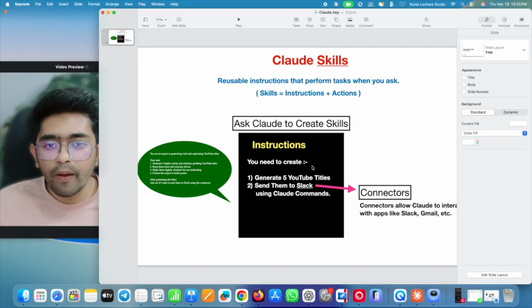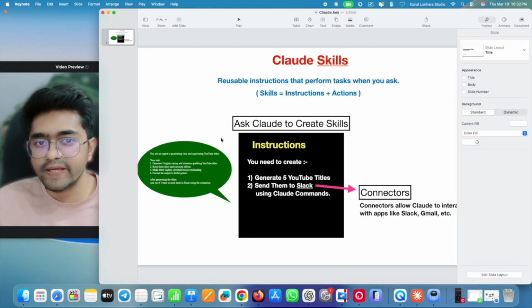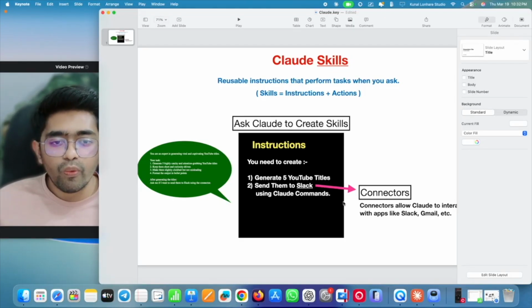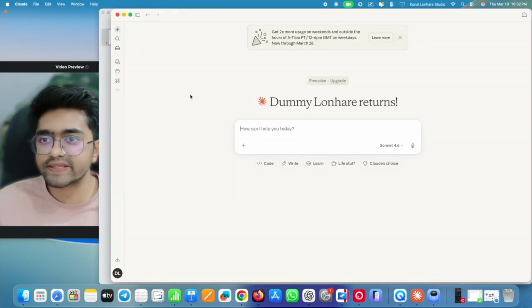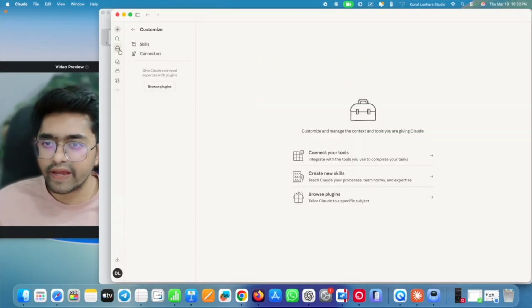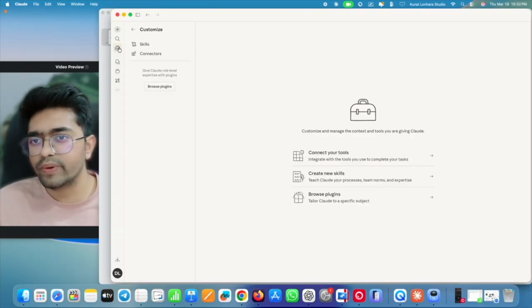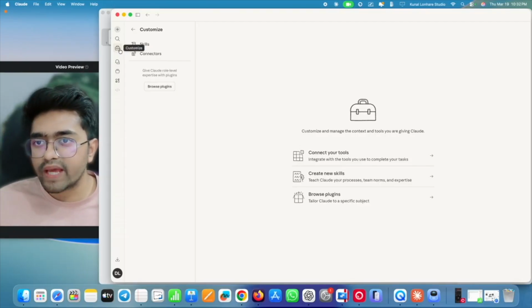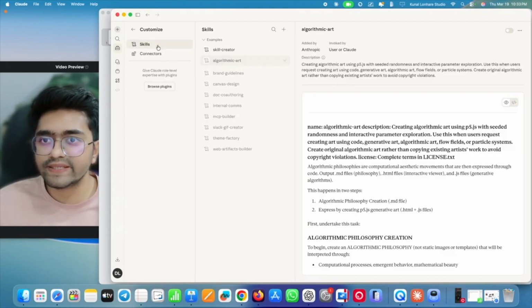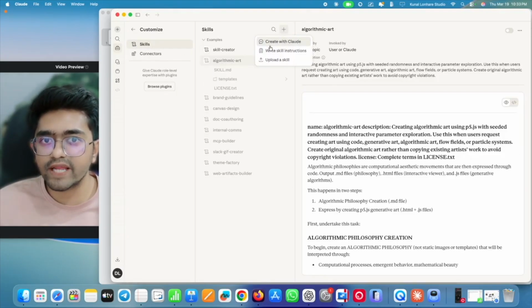But before we do that, practically, you also have to understand one more concept with the skill. But let's see where you can find this skill option. So you will basically go to this option at the time when I'm recording the lecture. This is where you can locate it, but over time it may change. The options can move here and there, so just try to explore it. But currently I can just click on this customize button, and this is where I can see the option of the skill. Here you can see the skills and you can create a new skill from here.